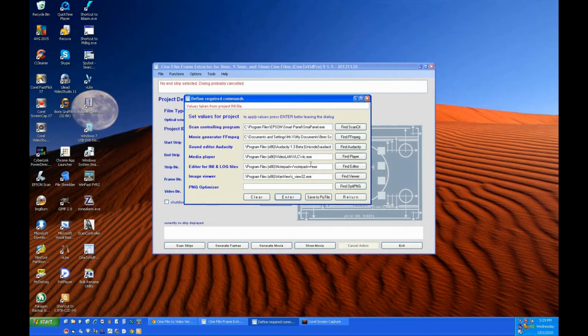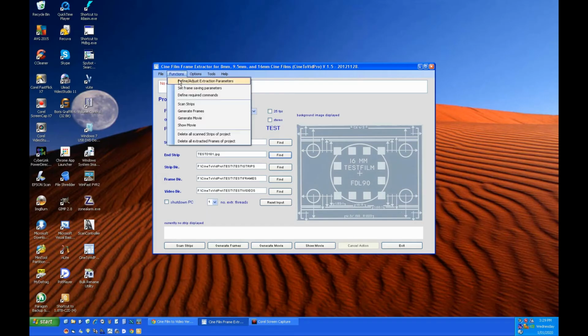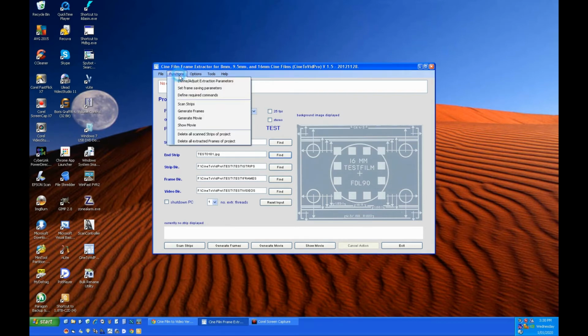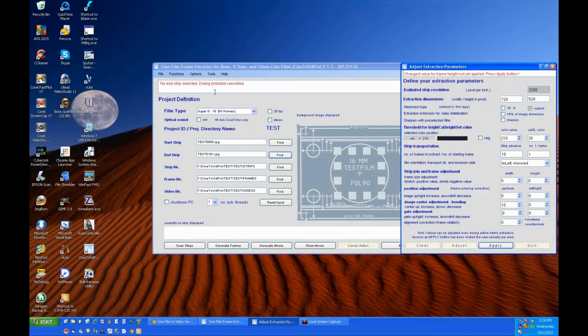This sets up the programs for the buttons below. You can run the scan controller from a button on the main page of this program, but from the video it looks like I was running it externally all by itself. Saving parameters for frames is just the quality you want to save it at, but the main one is define adjust extraction parameters. This is complicated and I don't really remember how to use it, so it's best to read up on the help files.